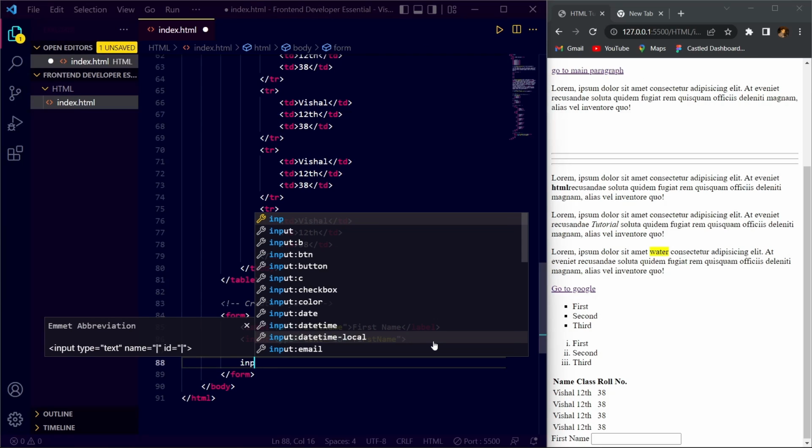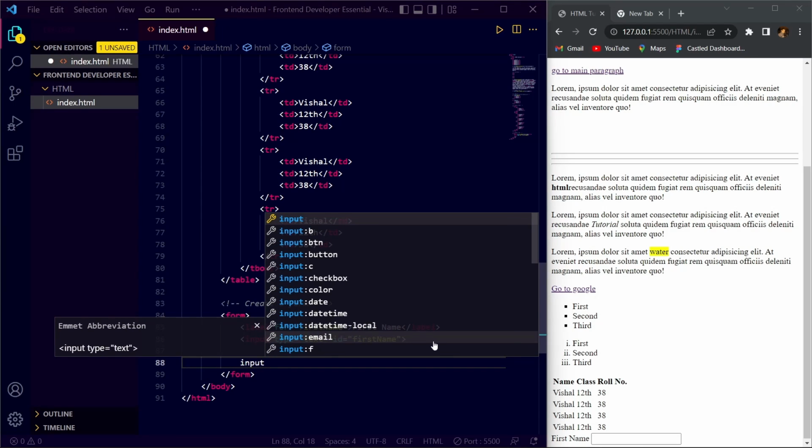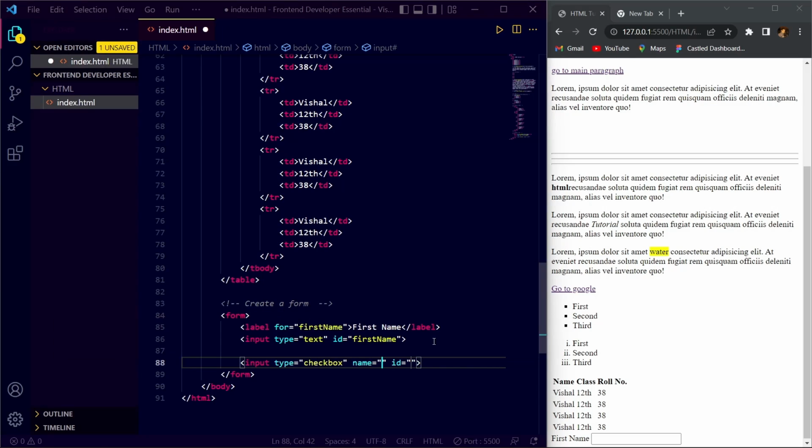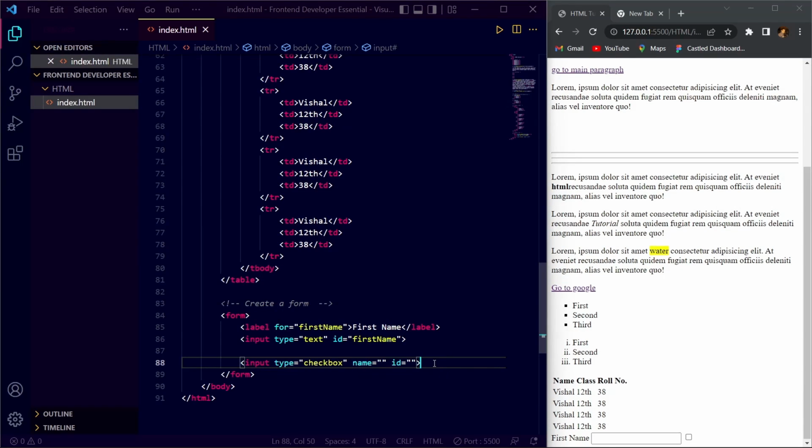We can write input checkbox. So input checkbox is like, are you a hostler or not? Let's say if I have to fill a college registration form, I have to write it like, are you a hostler or not?